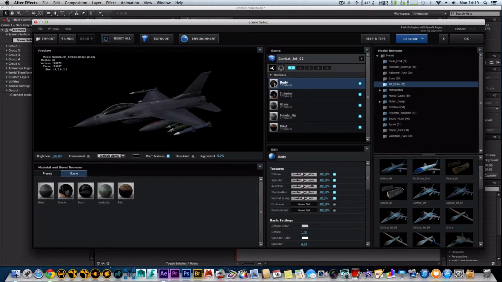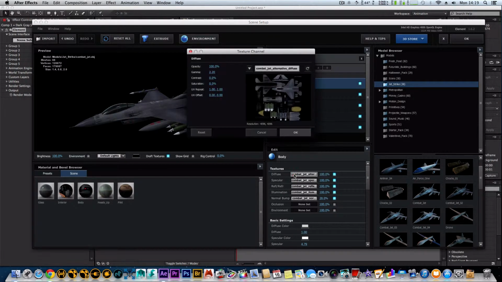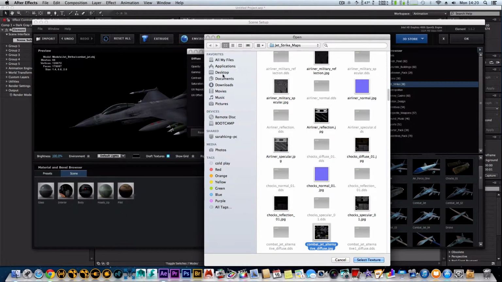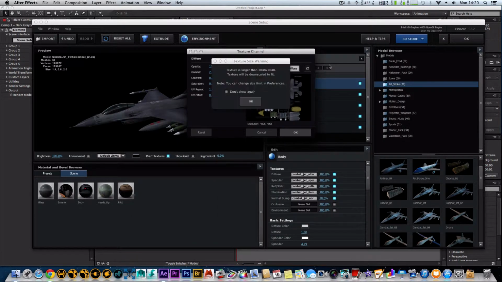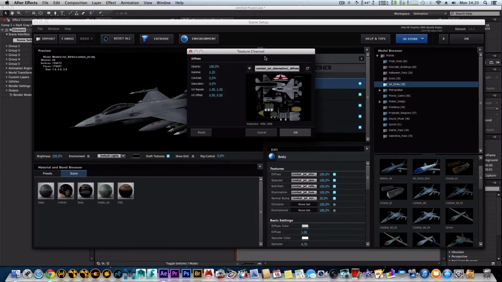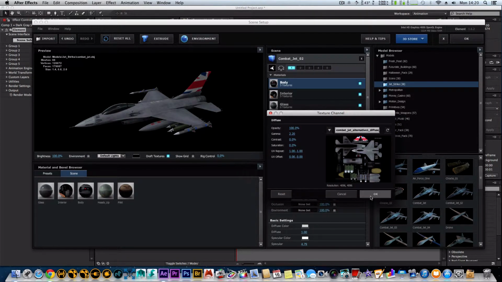Same technique, we're going to click on our body. We're going to click on this one, diffuse. We're going to go to Load from File, then go to our desktop, and we're simply going to load up the one from our template. So there you go.